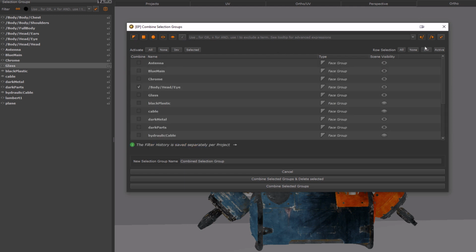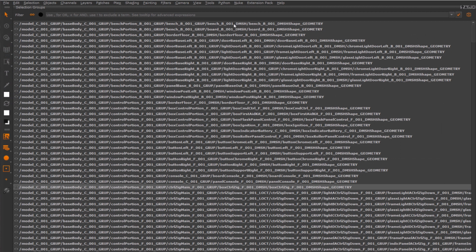To the right here we have path search options. When you import geometry into Mari, using for example the Alembic or USD file format, Mari will auto-create selection groups for you that match the geometry structure and hierarchy within that file. In this example here we can see we have all the different groups and subgroups for each object in the file, represented as a path structure in the created selection group names.